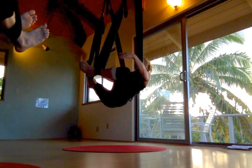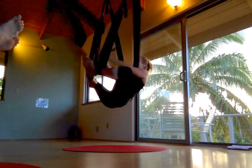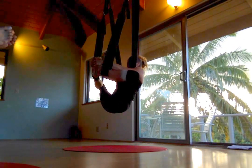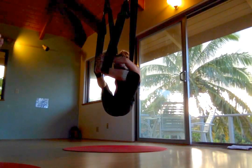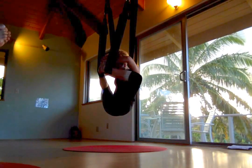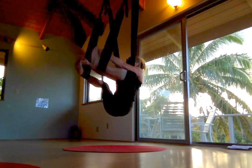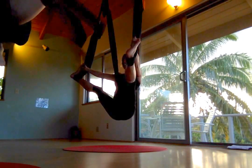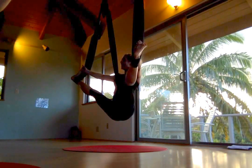So we're going to reach around and grab for our feet. You can reach for the leg loops if the feet feel too far, or go ahead and wrap your hands around the outer edge. Nice. Good. Drop your hips now. Try to pull your feet towards your third eye. You can round your back on this one. Really nice. Okay, and then we're going to hold on to the toes. You can open it up wide. Stay in happy baby, if that's good. You can hold on to the leg loops too. It's okay to bend the knees. Yeah, hold in. So let's try that one more time.